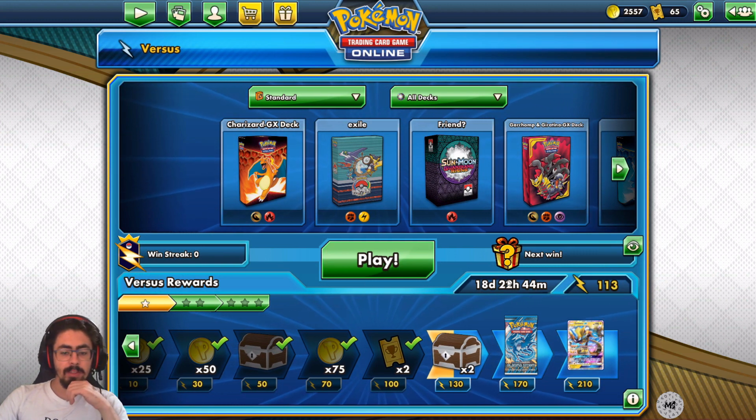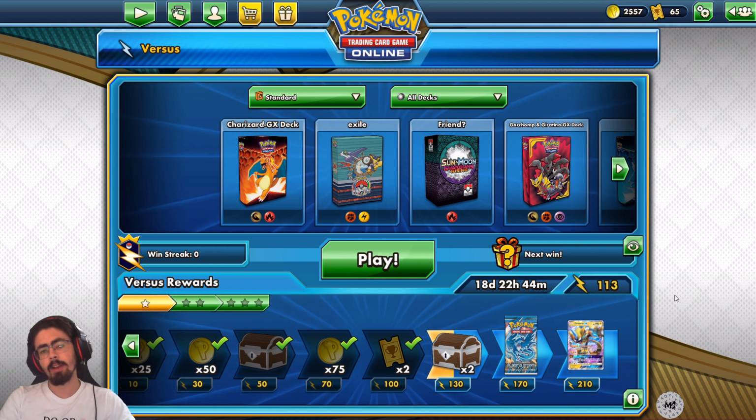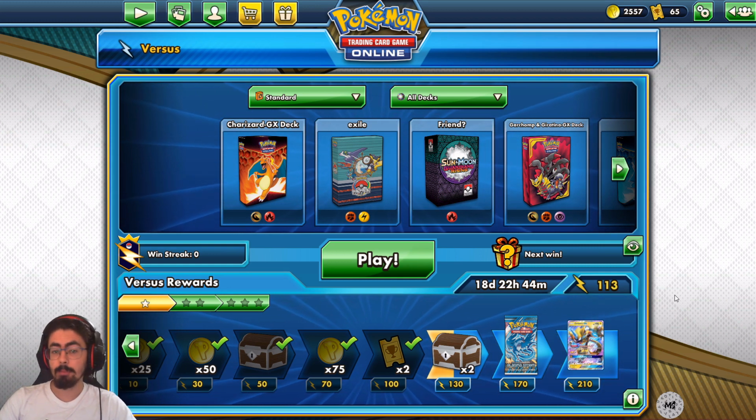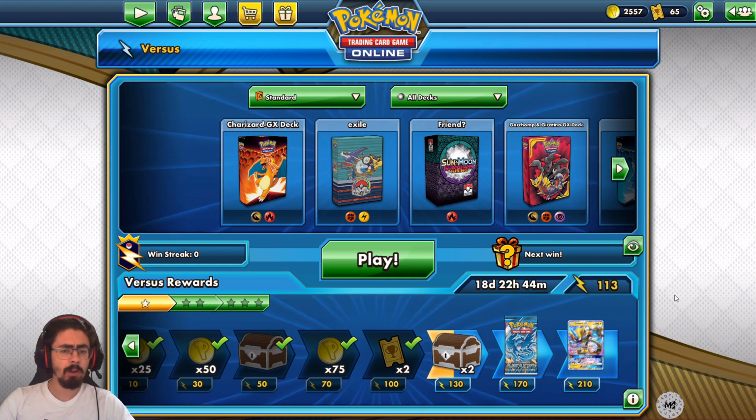Alright, bit of a downer ending the episode on that, but it is what it is. I must say, I like this new UI a lot. Alright, well, that's my new deck. Hopefully it's going to get a lot better with Darkness Ablaze when it actually does drop. But so far, I really am enjoying it. Let me know what you think down below, and let me know what you think I should change. But yeah, so far, I'm happy with it.